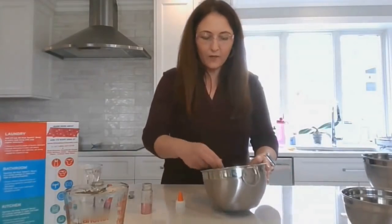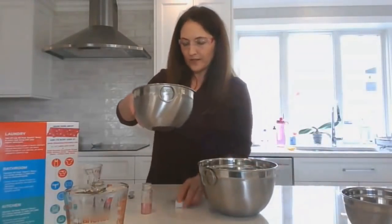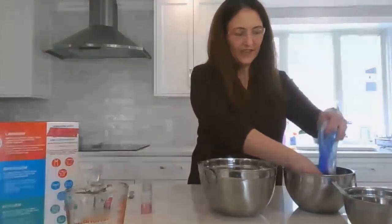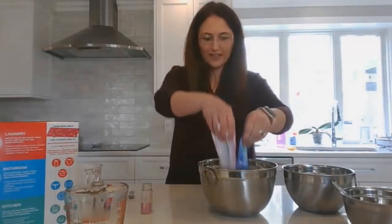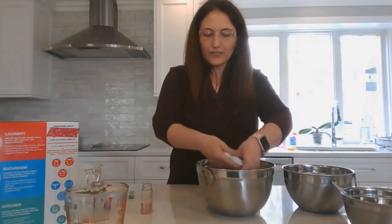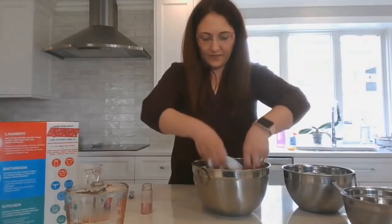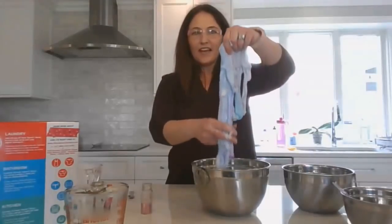There's a lot of water still left in your bowl, so you're going to transfer the material to a new bowl to get rid of any of that extra water. As you can see, it's already looking like slime. Then what you want to do is knead it as if you were making bread. And there you have it — your slime. It's very sticky.